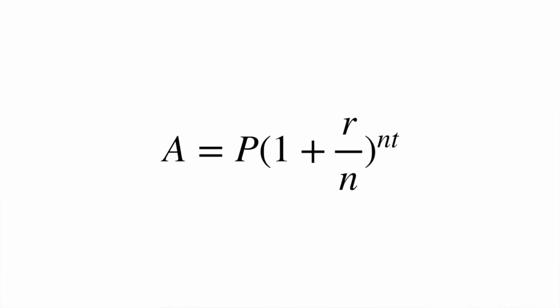So going back to the formula, this formula right here is the formula for compound interest. If you never heard of compound interest before, there are basically two ways of earning interest. You got simple and compound interest. Simple interest just means earning a set percentage of your principal every single year, which will work something like this.